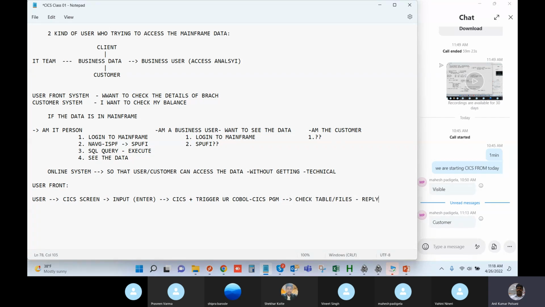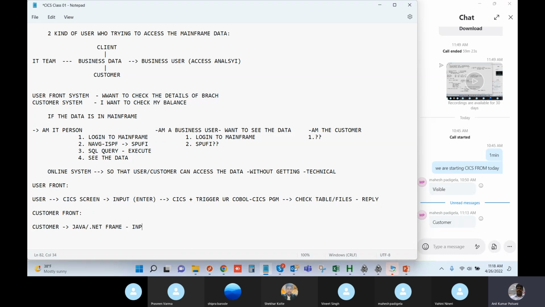This is a single line flow, guys. But if it is a customer-facing system, customer-facing systems are a little different. The customer will not log into CICS. The customer will be using the Java or .NET frameworks. Customers cannot log into the mainframe, guys. Users will have login IDs, but customers will have customer IDs. I'll be logging into the portal there, a web page will be given to me. In the net banking case, I'll be logging into my bank portal.